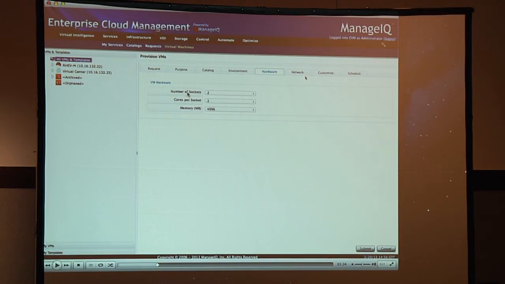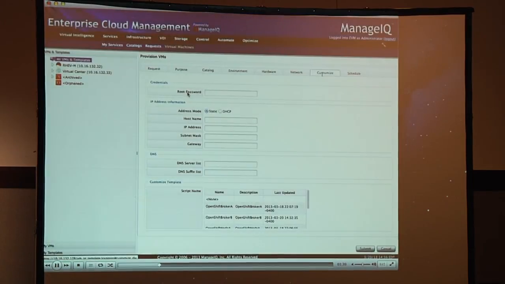Yep. Again, in this case, I'm giving the option to select the hardware. All these service dialogs are completely customizable. So if you had a PaaS admin that was coming in, or let's say you had a WebSphere admin and you didn't want to give him any choice, you just wanted him to only put in his email address and nothing else, you could take all that away from him. Choose the VLAN that this is on. And finally, this is really the important part.